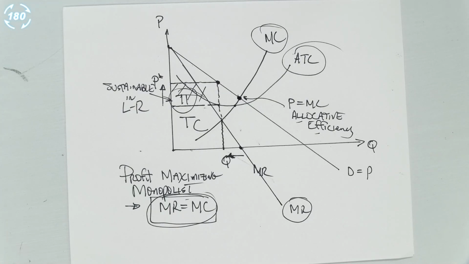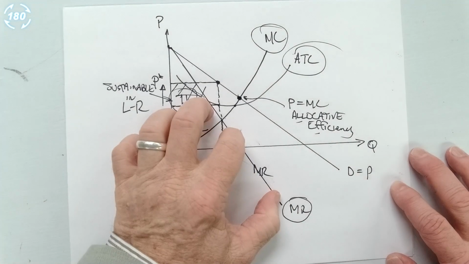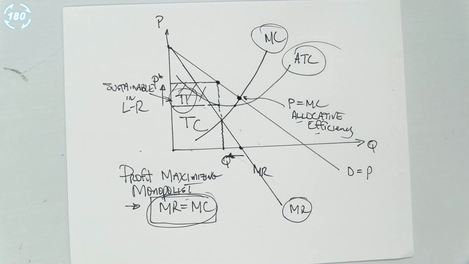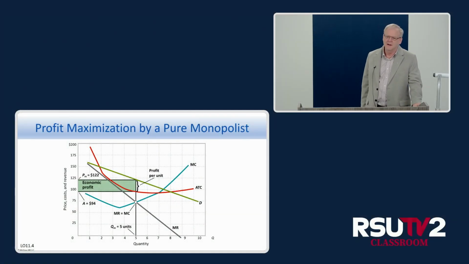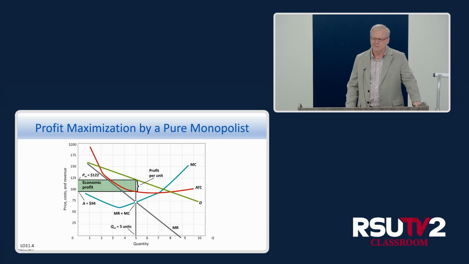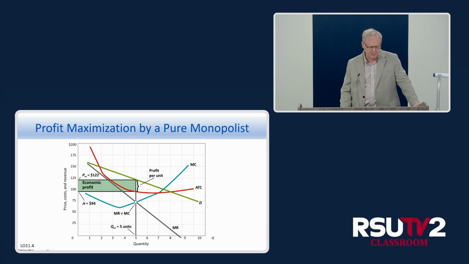Okay, so this is the situation in the long run for perfect competition. Let's go back now to the PowerPoint here. For pure monopoly, that's what you have. So you have a slide here I've given you. Well, I've borrowed some of these. I kind of did my own, but I borrowed a little bit here. And this is a graph I borrowed out of your book. It's basically the same picture. They've just got some numbers on it.